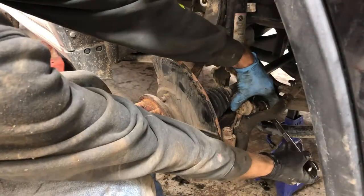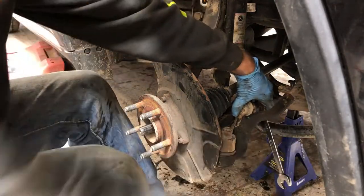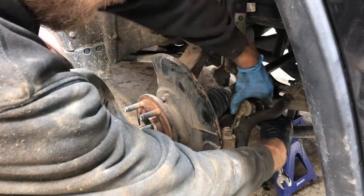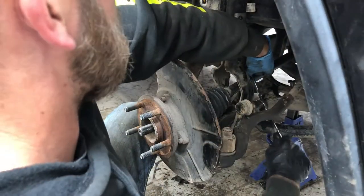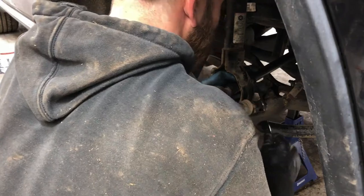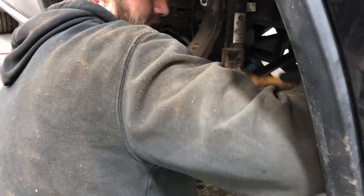Yeah, put the stabilizer bar back on. And that's spinning again, as we thought it might. Hello. Okay, there we go. Click. I heard it. Did you hear it? It only goes one way. And I got my old wrench stuck on there.